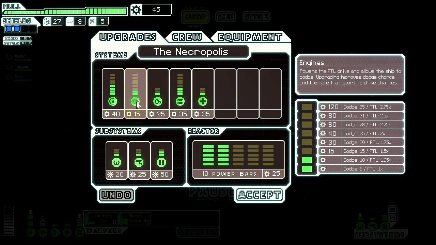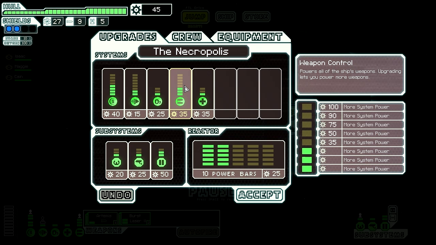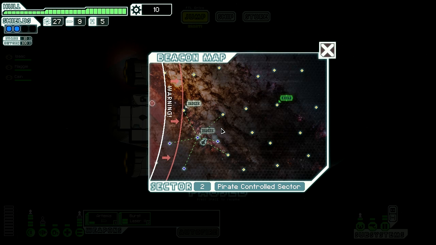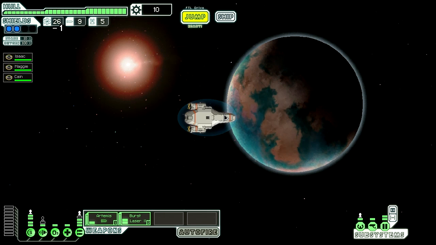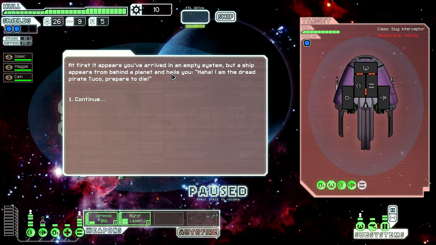I'm just trying to think about what I want to upgrade here. Doors are fine. I'm okay with our door situation right now. Let's upgrade our weapons, and then we can upgrade our power a little bit later. This is just a contingency in case we get another weapon from combat in the near future, which I would love to do. And hopefully it's a weapon that doesn't require missiles.